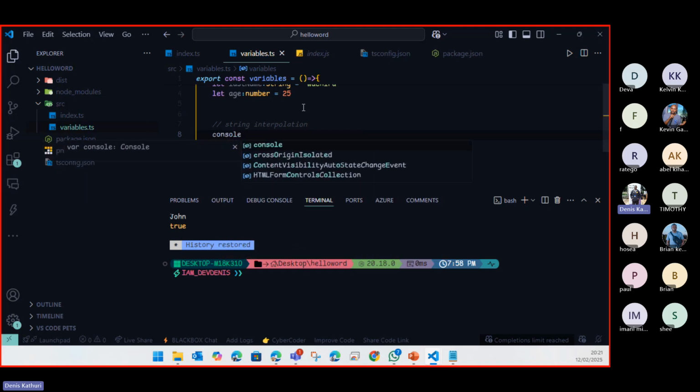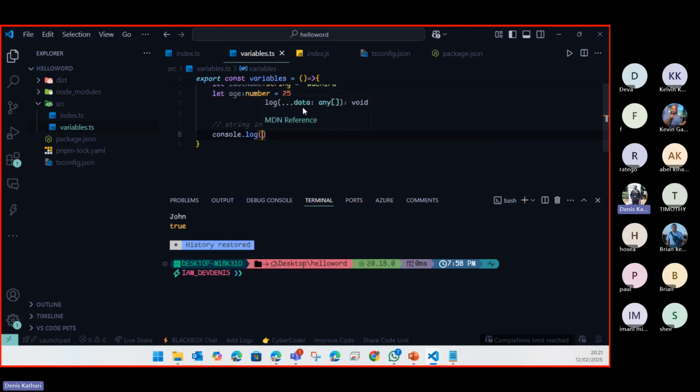So I use console.log, then open bracket. Because I want to display a string, I need to use quotes, double quotes or single quotes. So let me use single quotes.